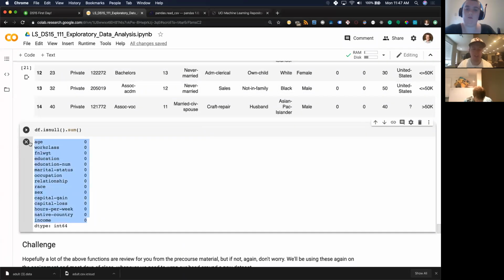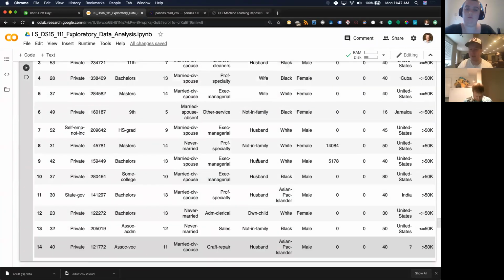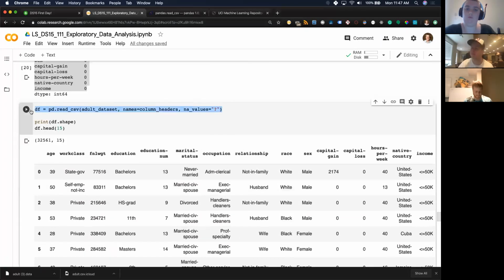And you'll notice we got zeros everywhere, and we still have a question mark. Okay. So basically what you're seeing here is this didn't work. This didn't do what I expected it to. Does anybody have an idea why looking for na_values of question marks didn't accomplish what we wanted it to?